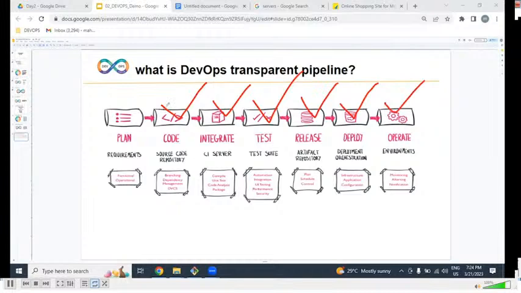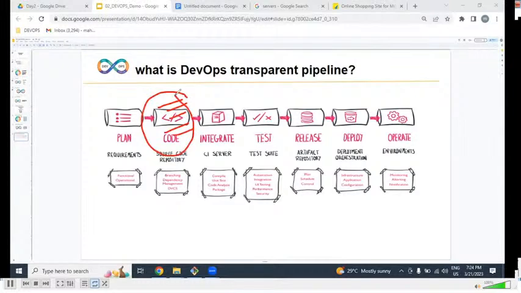So in the real case, what will happen? Developers are continuously writing code. This code we call as what? Software. This code we are going to be placing on hundreds of servers.